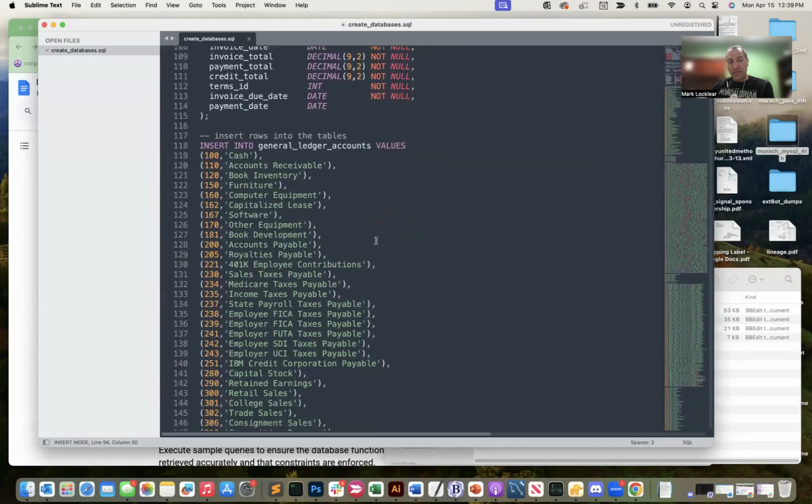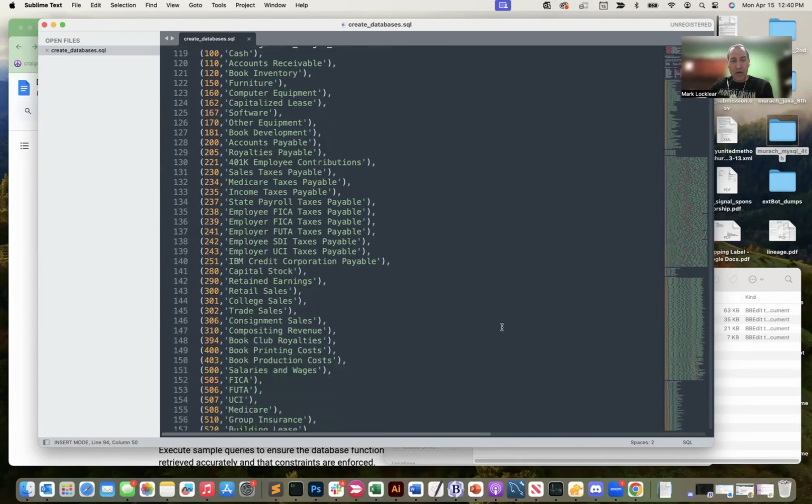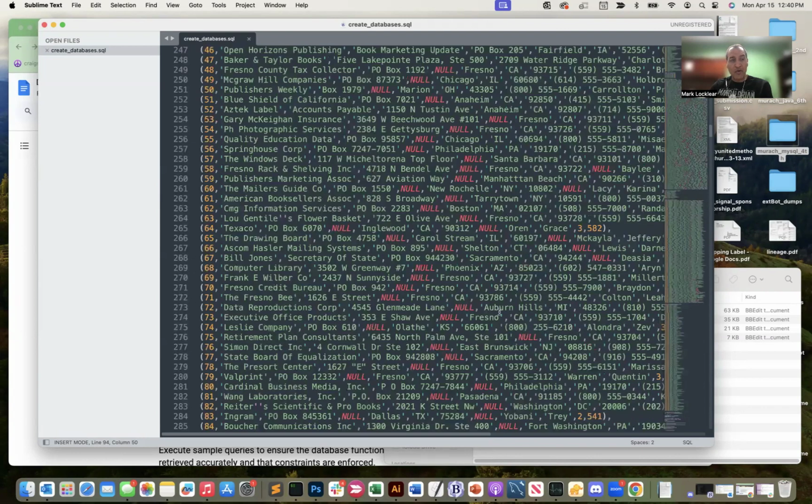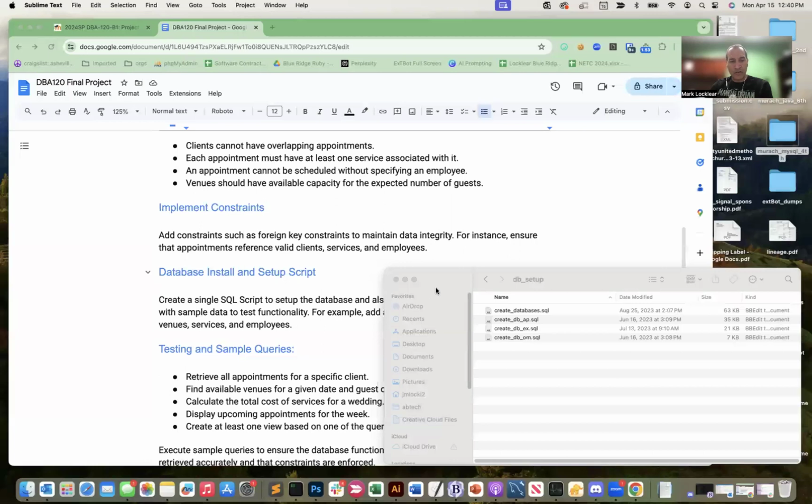And then insert statements, fine. And you don't have to go to the lengths they've got here, but I would say you need to have enough data there to be able to represent all the different services you've got and all the different clients that you might have. So I'll just say use your own discretion there. There should be a sufficient amount of data that when you create any queries associated with the database, you'll be able to see results being returned there. So that should be what your SQL file and setup file looks like.